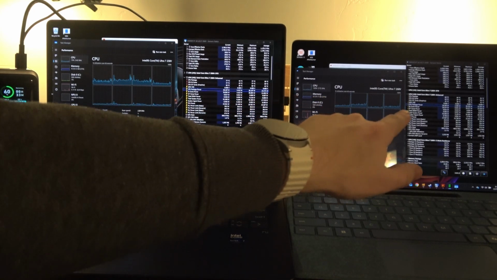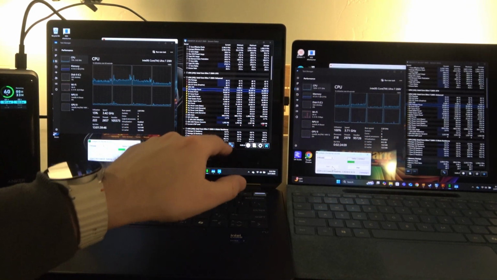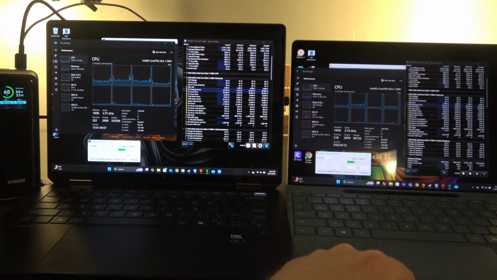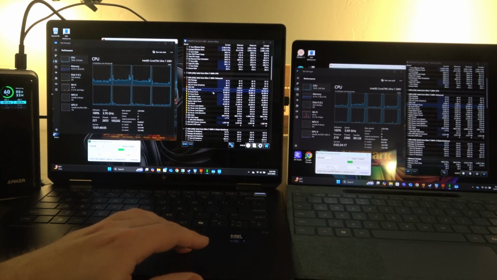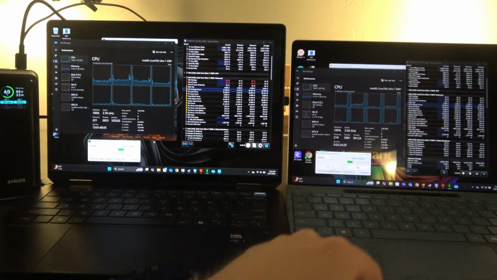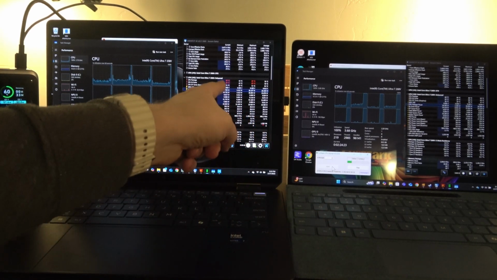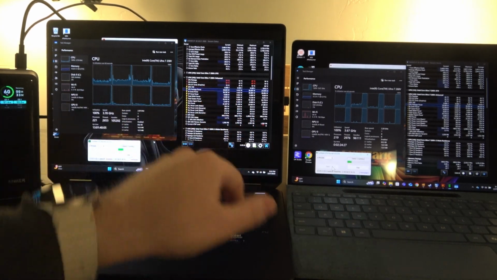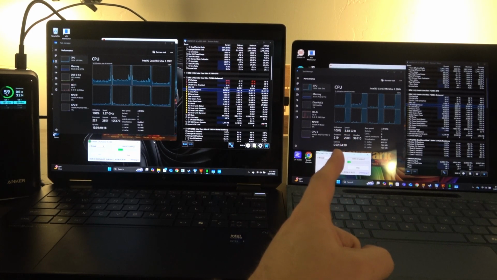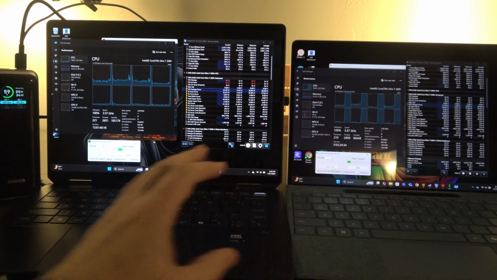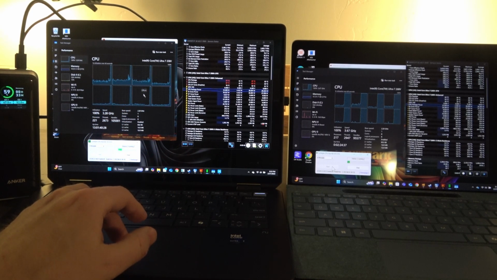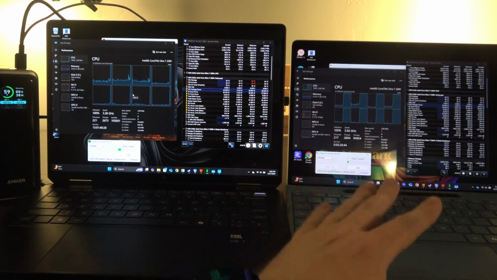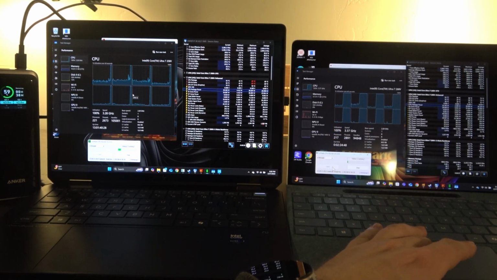And you can see they're both set to peak at 37 watt power if you look at the PL2 power limit. And this is using 37 watts, and the Surface Pro 11 is using 37 watts. You can see the Omnibook has completely overheated itself. It went into the red on its package power at 97. The Surface Pro 11 actually cools a little bit better. The other thing I've noticed on this HP, you can see it's not refreshing its screen anymore. I've noticed some really strange things with Lunar Lake on this Omnibook. I've not noticed the same strangeness on the Surface Pro 11.